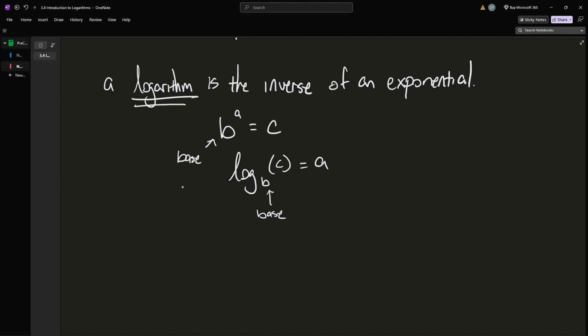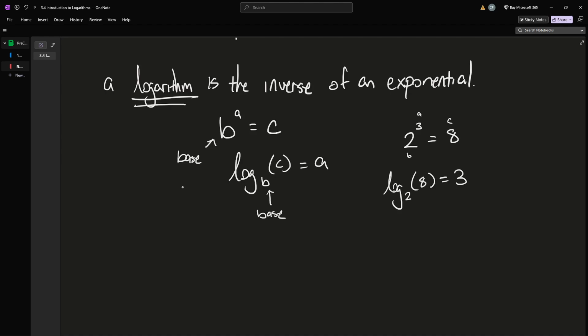Let's take a little example so we can figure it out. So I have 2 cubed equals 8. That's given. We should notice 2 times 2 times 2 equals 8. As I do this, and as you do it, for the first couple times, I want you to always label it B, A, C, so that I can look back at my formula sheet and see, oh, log base b of c gives me a. Log base 2 of 8 equals 3.